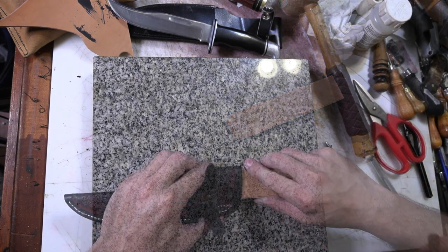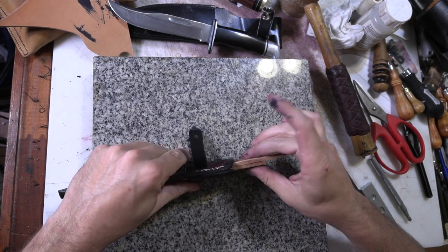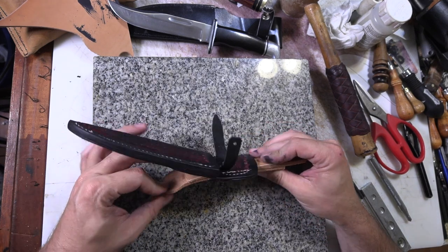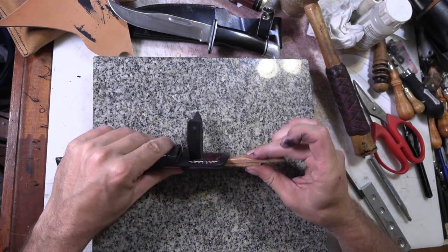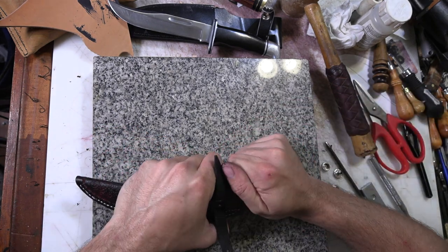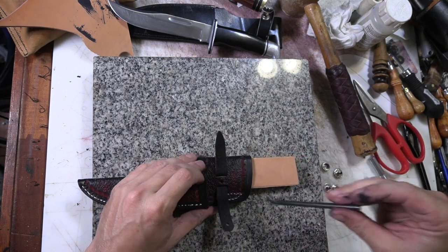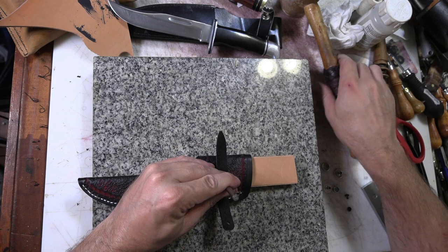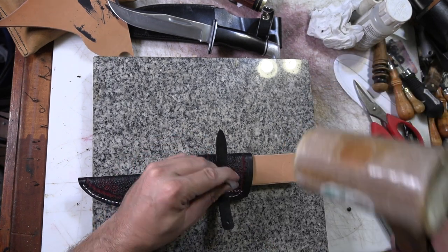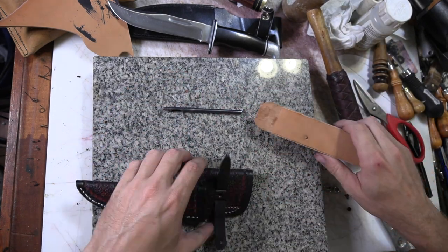First, I'm going to slide this leather strap in here. This is a really thick piece of leather that I used to shape belt loops for belts. I tapered it on one end and I made it thicker than I normally would make a belt. So I can slide that in there and make sure a belt loop is going to fit an inch and a half belt. But it also works well as an anvil for punching holes in a situation like this.